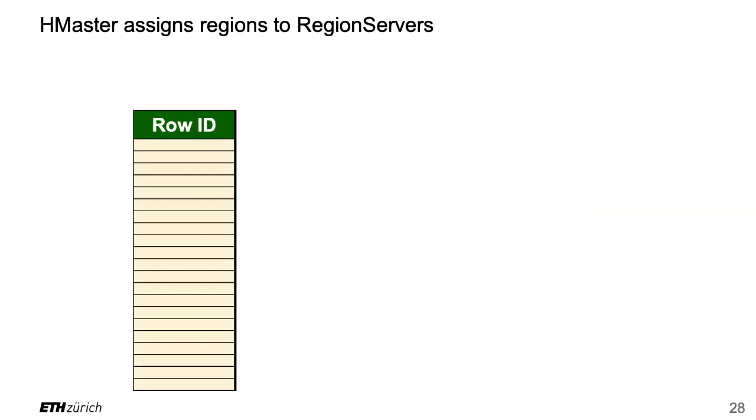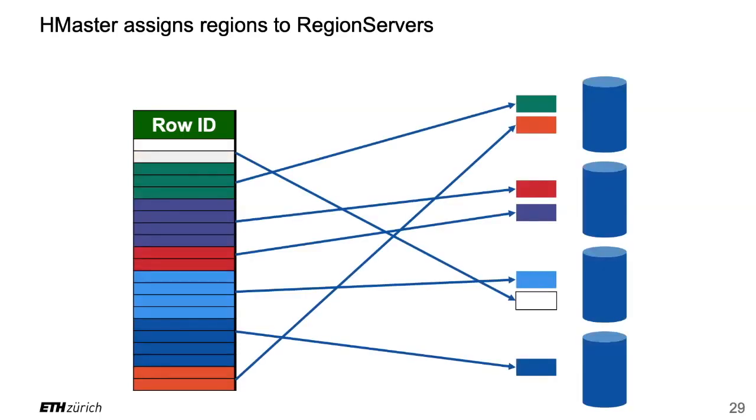If you look at the row IDs here, we saw that they are horizontally partitioned, right, with these min inclusive and max exclusive intervals. So we partition horizontally the whole system, and we assign every one of these regions. These are called regions, the horizontal layers of the cake. Each region is assigned to one region server. And now you probably understand why it's called region server, right? Because it serves regions. All right.